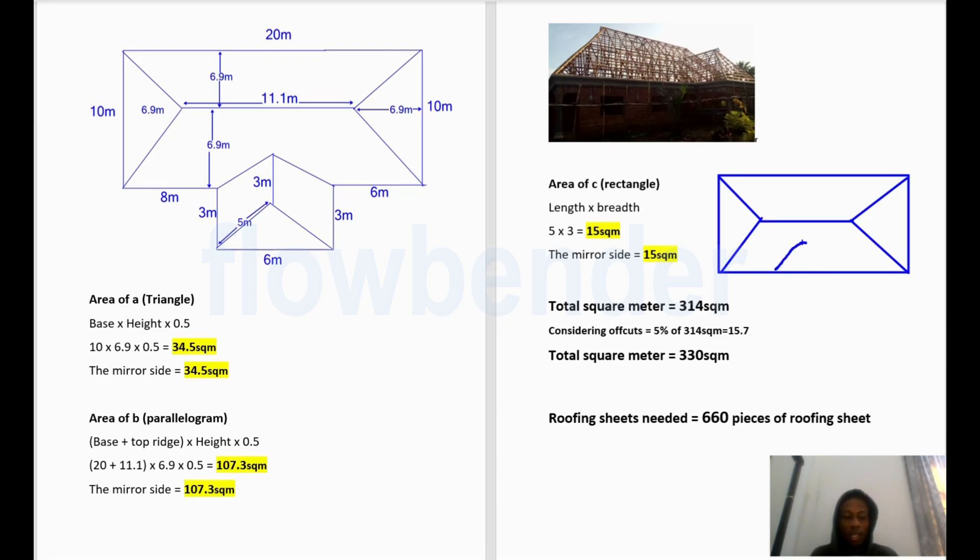...as a cake, so to say. It's like cutting out a cake from a full cake. So we are cutting this out. So in a nutshell, this particular seat-out, if you push it back in, you get a whole figure like this. So why am I explaining this? I'm explaining this because I want you to see that this triangle is the same thing as this triangle, while this parallelogram is the same thing as this parallelogram.